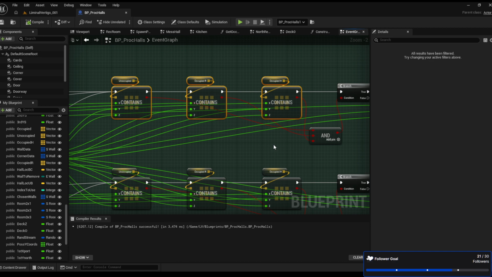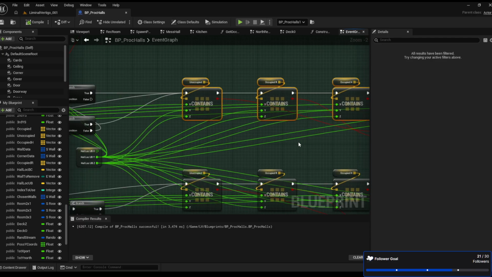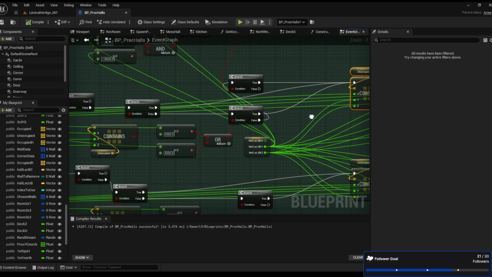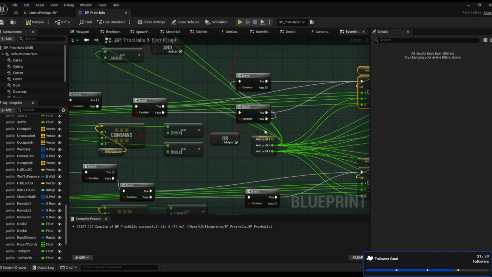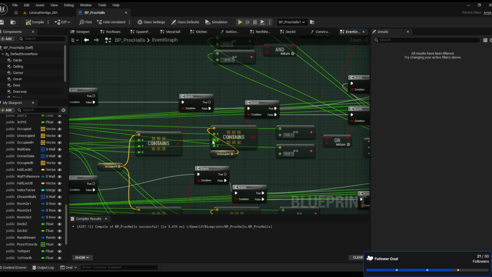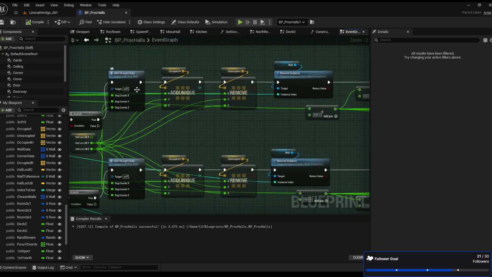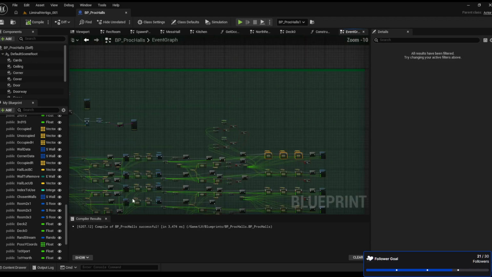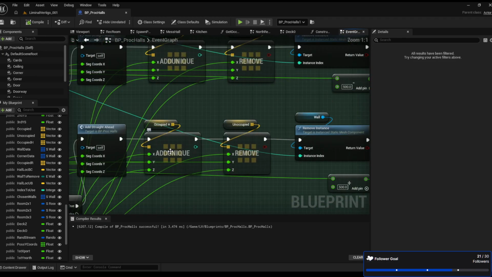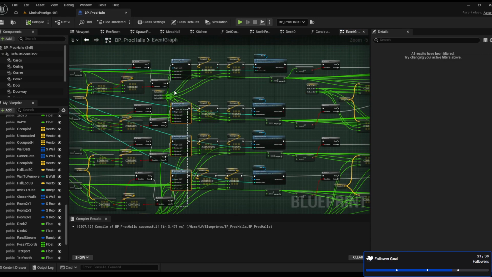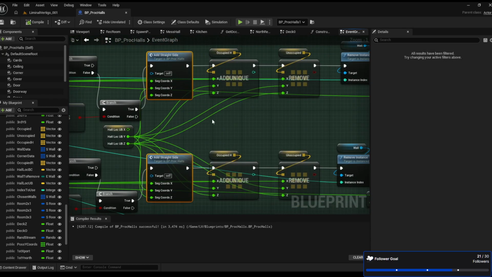Don't know. Still place it. So when I looked at it, it still gave us these hallways. It still placed the hallways. These hallways were still placed.